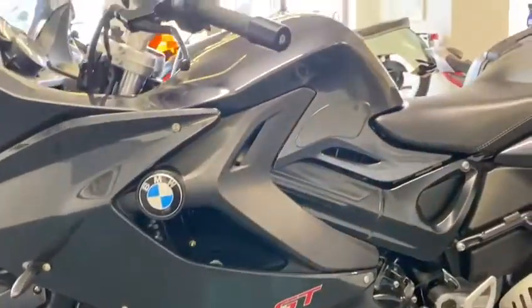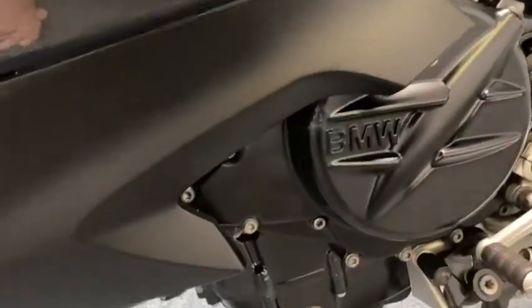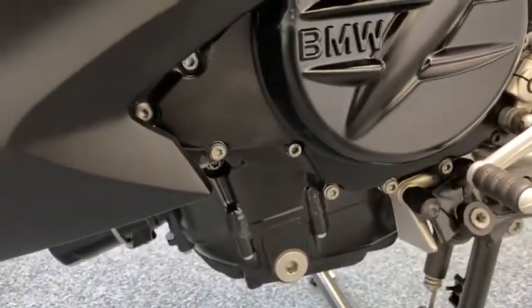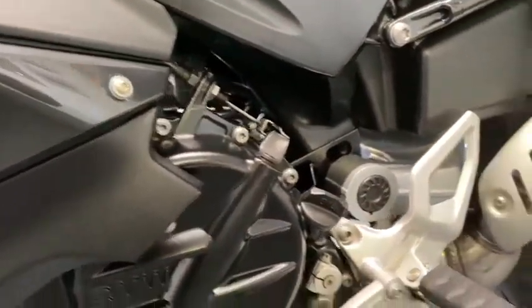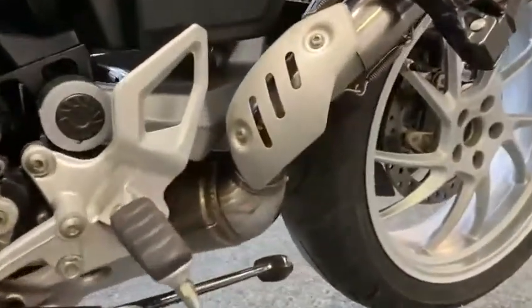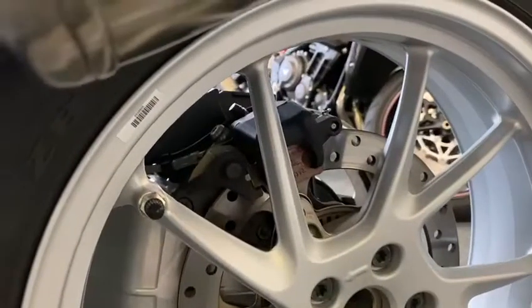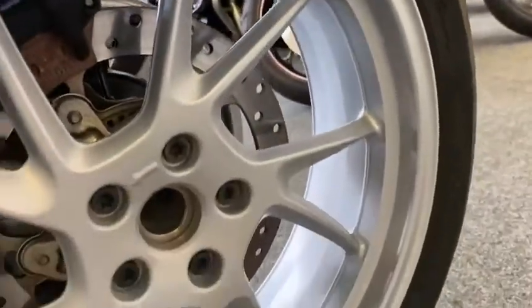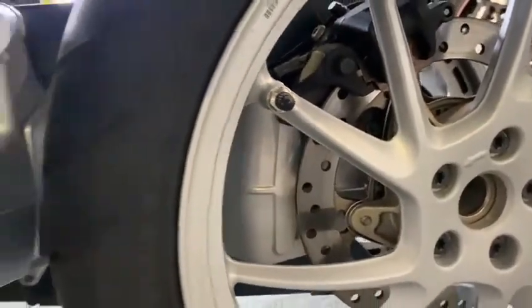Let's see the bodywork. It's just immaculate. But look at that engine, because you know that them engines, if you don't look after them, they can suffer. And that is like brand new. Exhaust there, look. Immaculate. Rear, look at the rear wheel and all around everywhere. Oh, we've copper slipped everything and gone right through it.